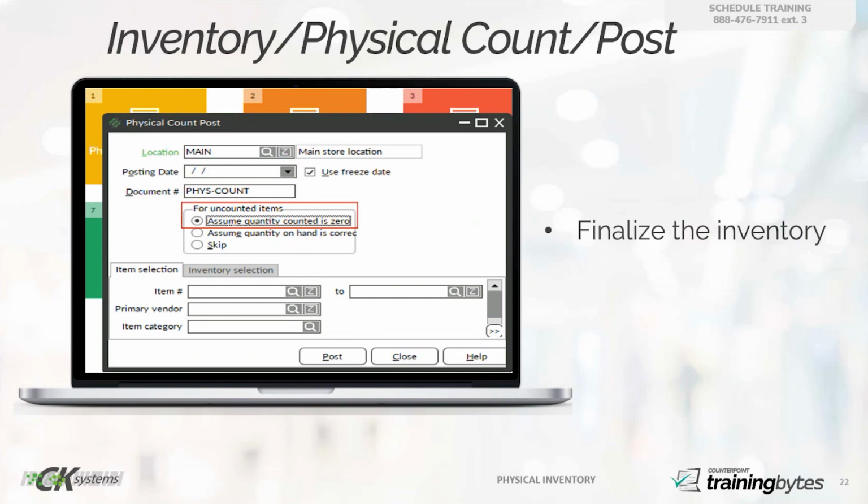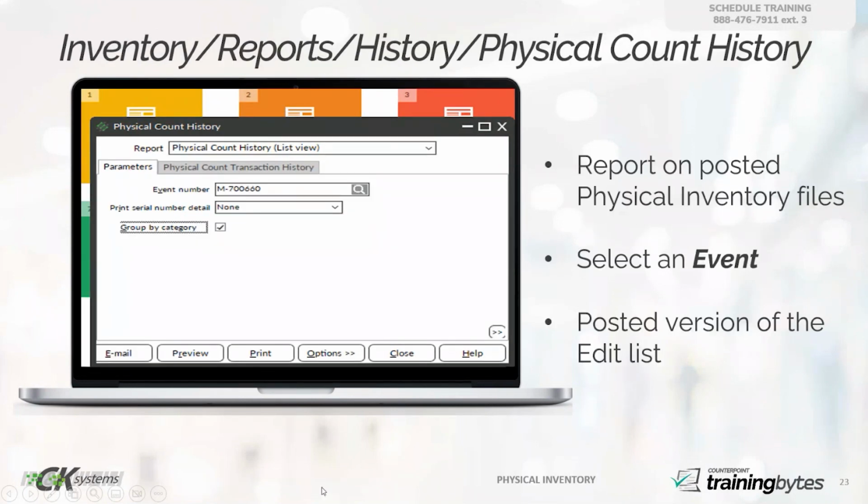If you're doing a cycle count, something additional that you need to do is to filter on the posting end, whatever you filtered for when you created. At the end of posting, Counterpoint will prompt you to print the physical inventory report. If you don't feel like looking at the report when you're prompted, that's okay.